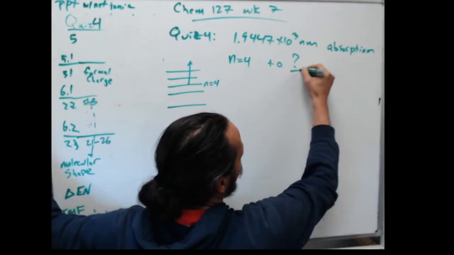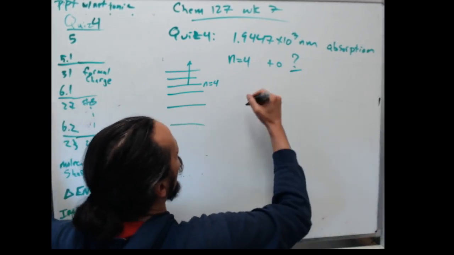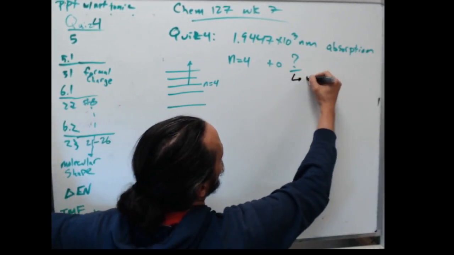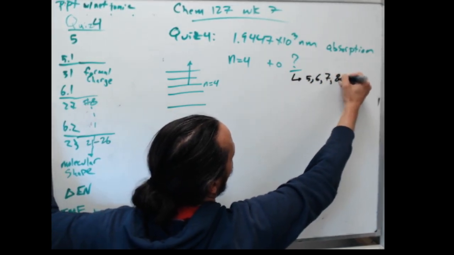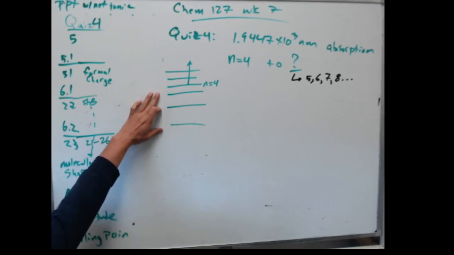So this number, without getting into all the implied, explicit thing, we know that this number already has to be 5, 6, 7, 8, something bigger than 4. So people who are solving this and getting answers of 2, some people put 4 in again, doesn't make sense. It has to be bigger because it's absorption. If it was emission, it'd have to be smaller. So that's the first piece of information. If it was emission, it'd be 1, 2, or 3, and we'd be able to guess and check. Do the calculation 3 times with each thing and see what wavelengths we get.